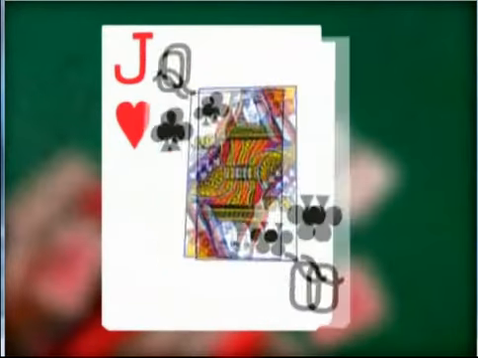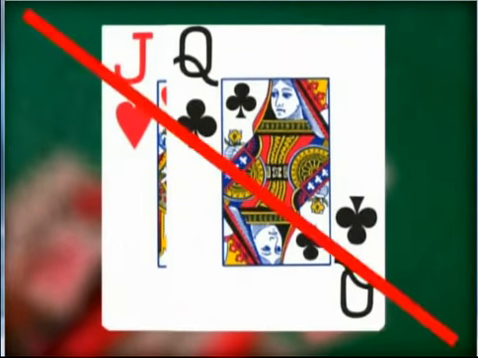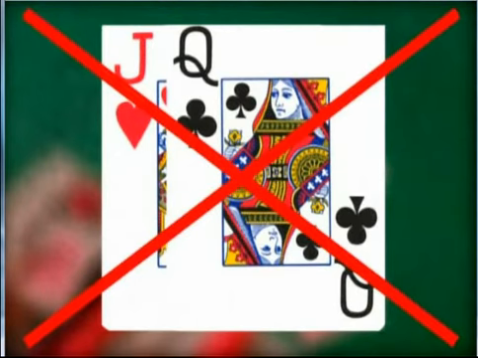You have to understand that hands have value depending on their position. And in Hold'em, there are very few hands that have maximum value and are always profitable. These are what we're calling the power hands. And the Queen-Jack unsuited, since it is not even in the probable hands, is not an historically profitable hand.